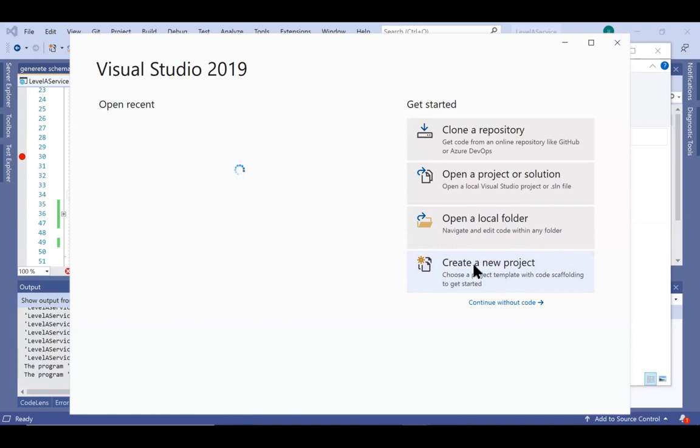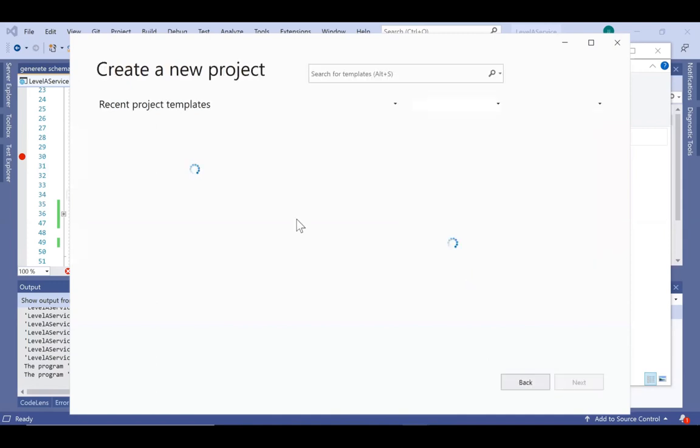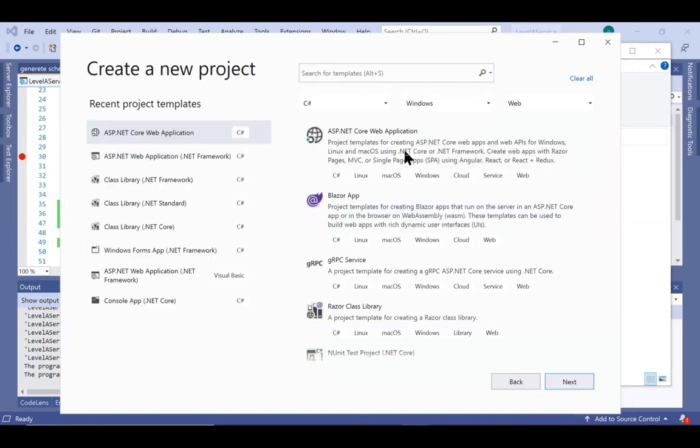We create a new project, and use one of the defined templates. I'm going to use ASP.NET Core Web Application. Hit next.